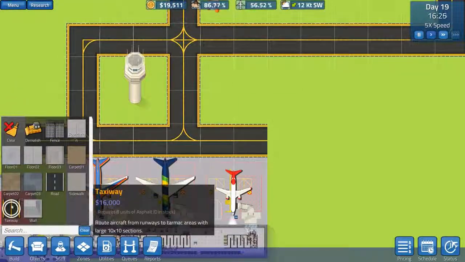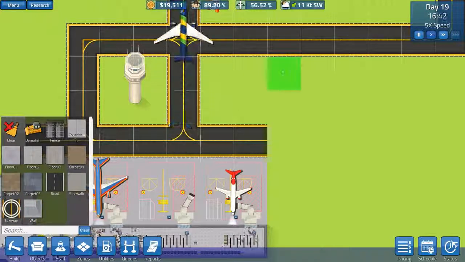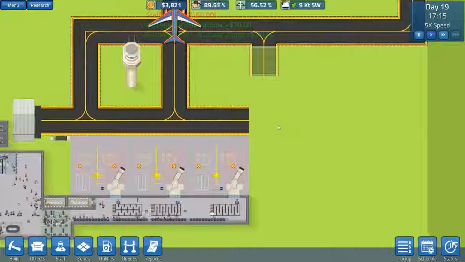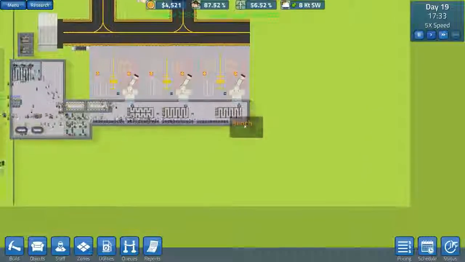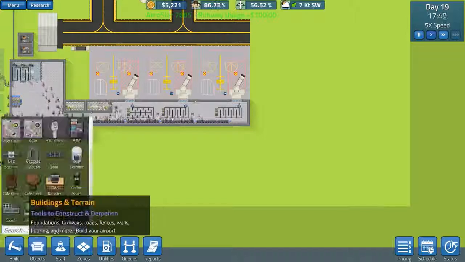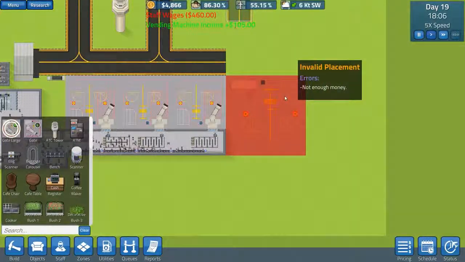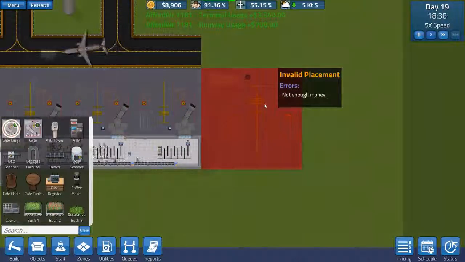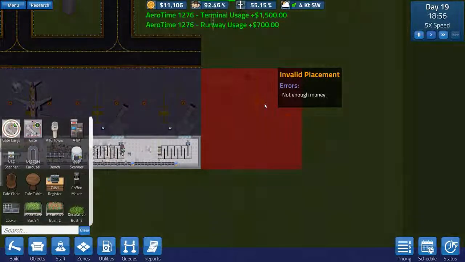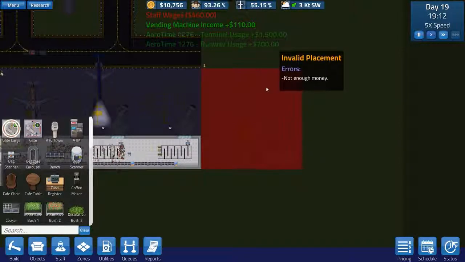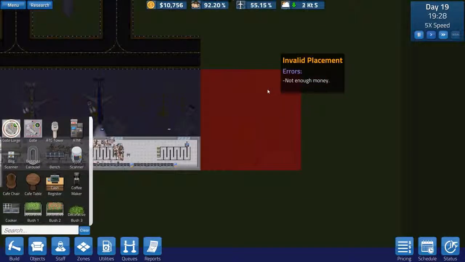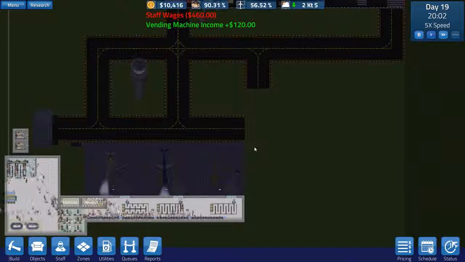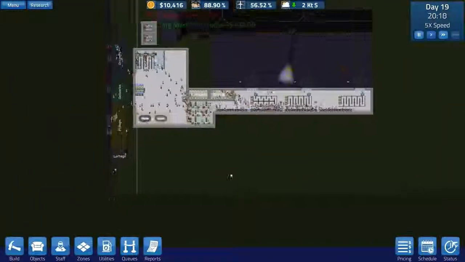Anyway, let's go for a taxiway. Is it 16 grand a piece? So it'll be... Oh, God. Expensive. Because I want to connect these two here. I think what I'll end up doing is expanding this route down like that, and then having a large aircraft gate like that and another runway here. I think that's the plan. Yes, but where is the entrance? Don't know. It'll be down the bottom, of course, but it means expanding the building hugely. Huge expansion, which I don't think we can, well, we definitely can't afford just yet. We will get it eventually, but not now.